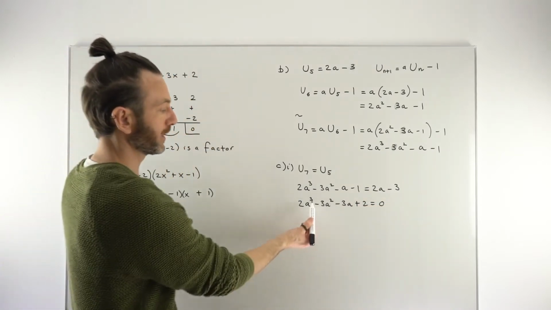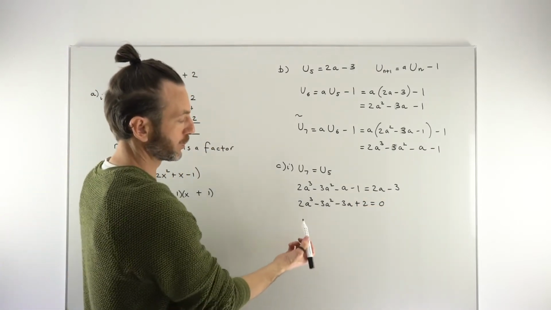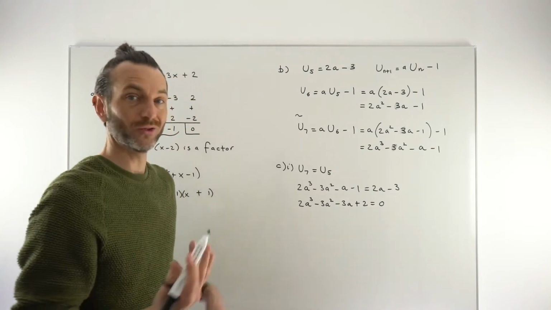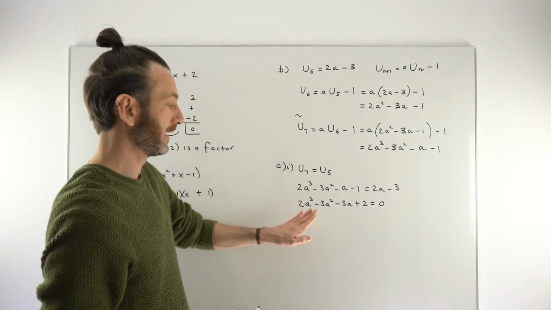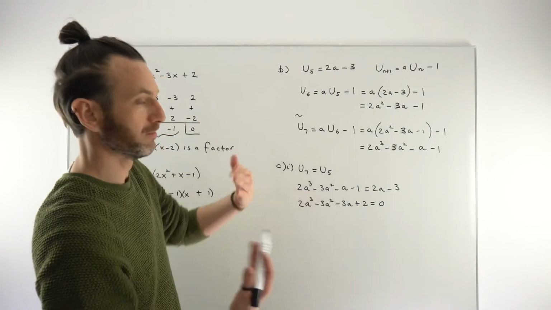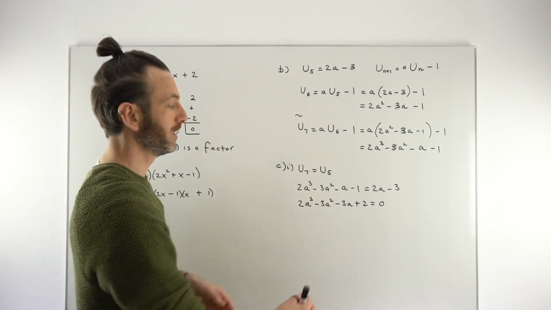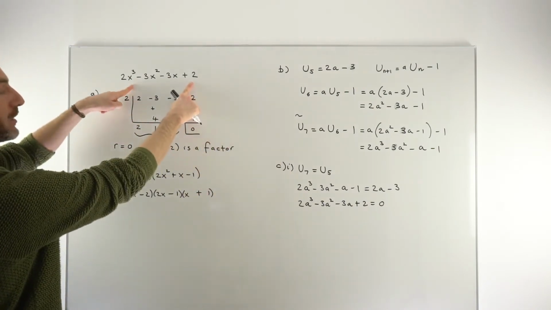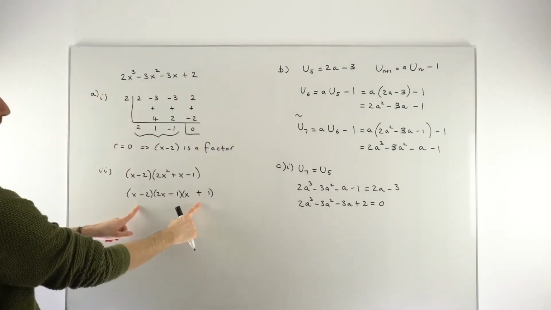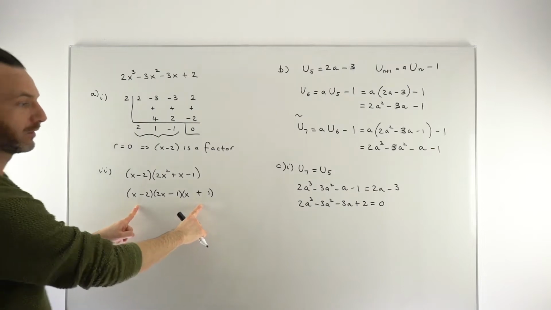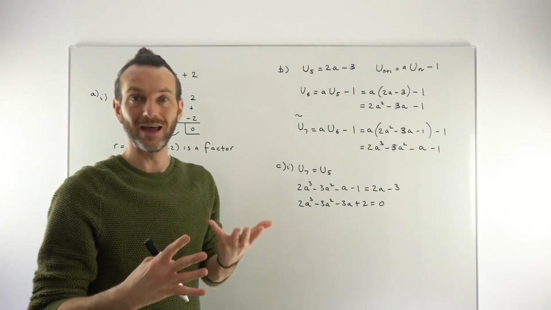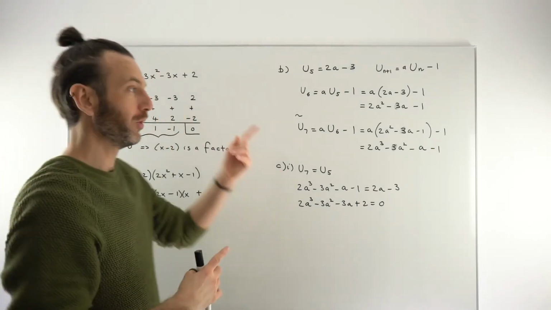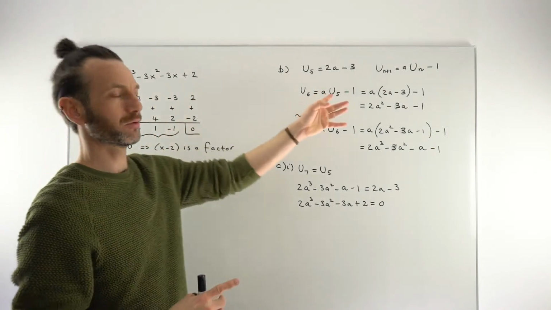Now this is a cubic equation, a polynomial cubic equation. It would need to be factorized to be solved. To factorize this, unlike a quadratic equation, we can't really do it manually, we need to use synthetic division, but we don't need to because that is the same expression we had up here, and we've already factorized that in the first part of the question. So that's why these two parts went together. It would be odd to have a polynomial part A and then a recurrence relation part B.